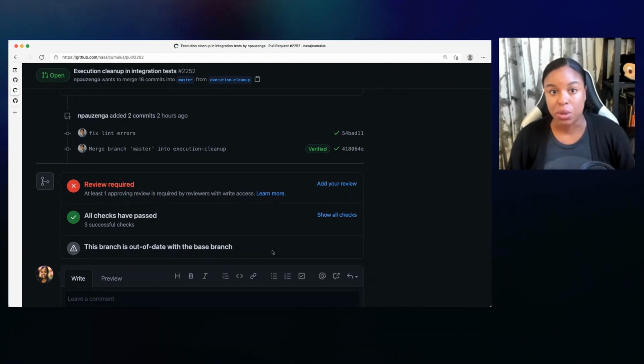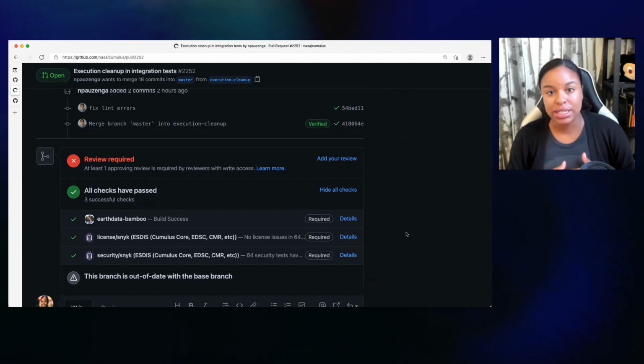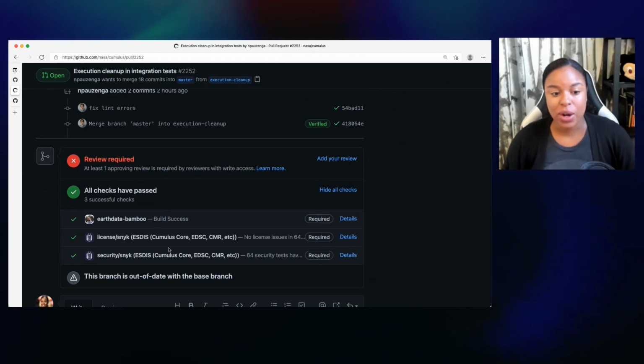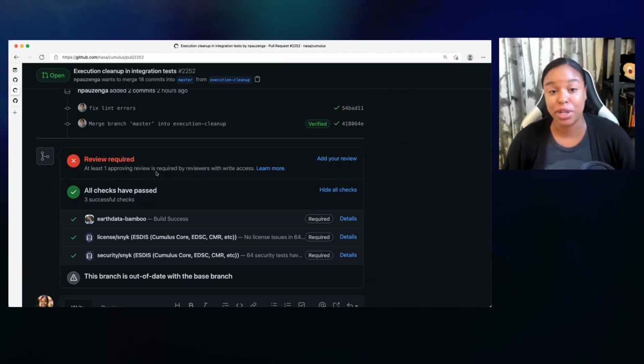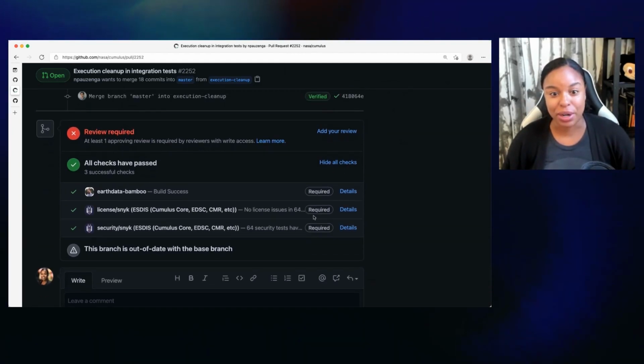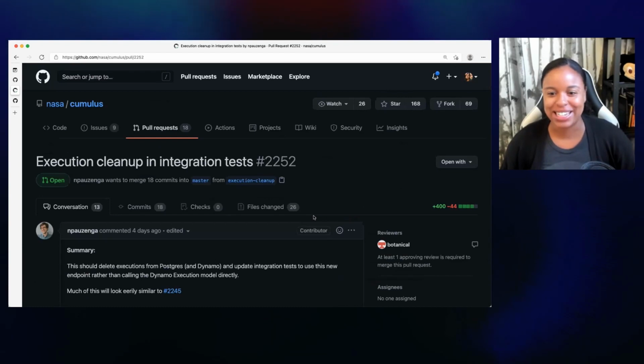Many repositories, especially open source ones like these, are going to include a list of checks, certain security or test or builds that need to pass when you are introducing changes. It's going to require that all of these checks have passed and that there is a review by someone who has write access or a maintainer. Those are the really important things for having a successful pull request that gets approved by the team.